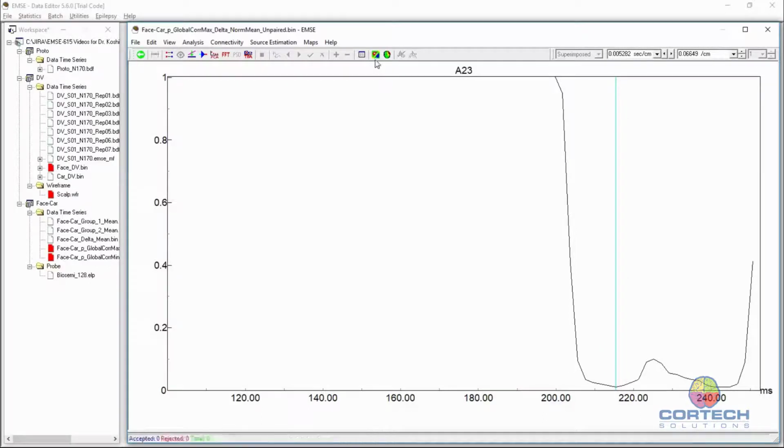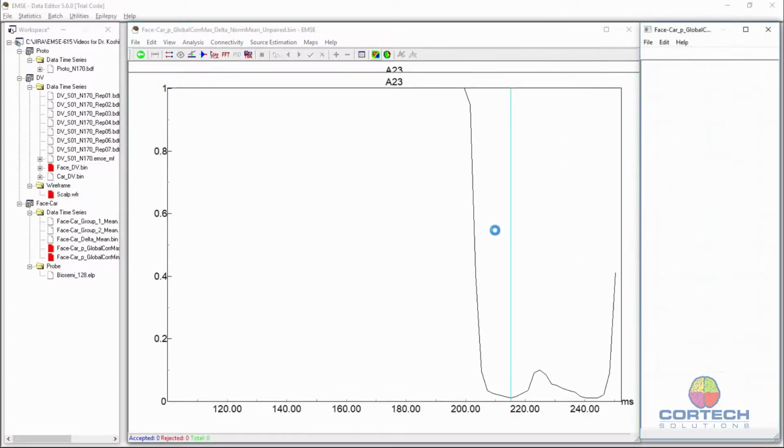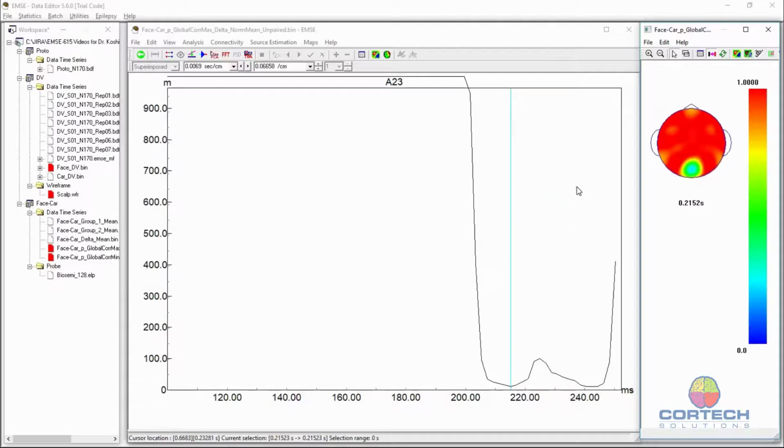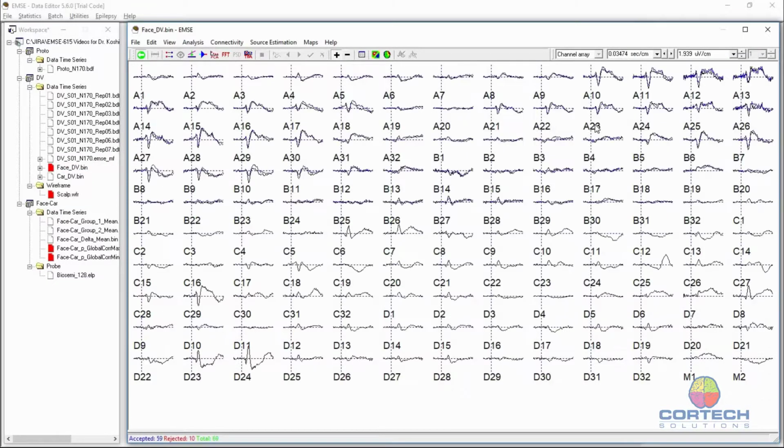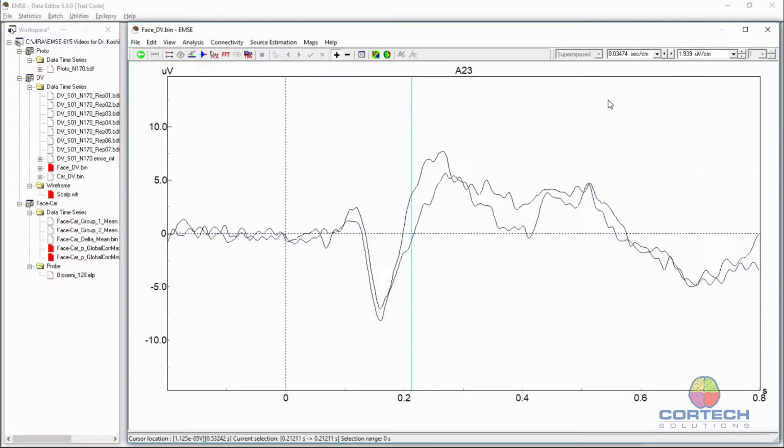Let's do a map here. Interestingly, the small values are showing right on the midline. Channel A23, let's zoom in on that.